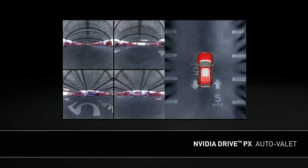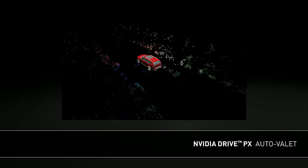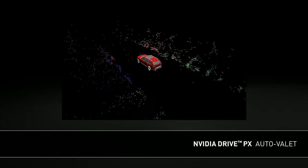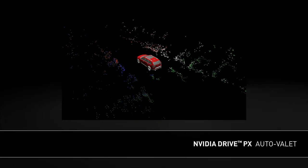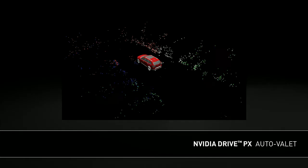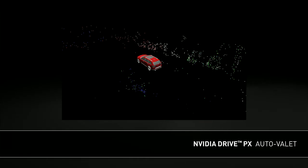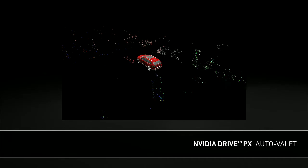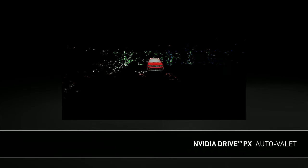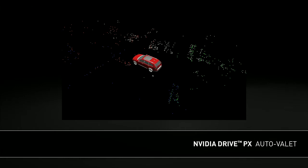That's right. So we can advance it a little bit more and then switch into what we call point cloud mode. So what this shows is, given the features that are tracked in the 2D images, what this does is in real time, using CUDA, based on both those features and their positions in the images and the poses of the cameras, which we determine algorithmically, reconstruct the 3D positions of the actual geometry in the scene. So if I pause it for a second, like right here, for example, I can actually rotate around this in real time, and it gives you a sense for the points in the scene and the structure of the environment around the car. So we can play it here a little bit more.